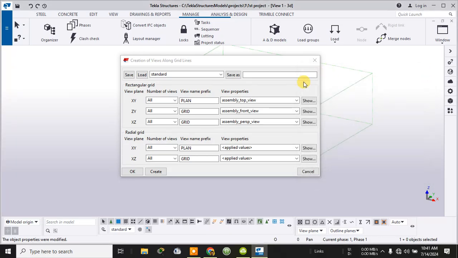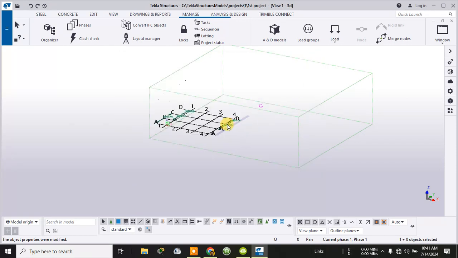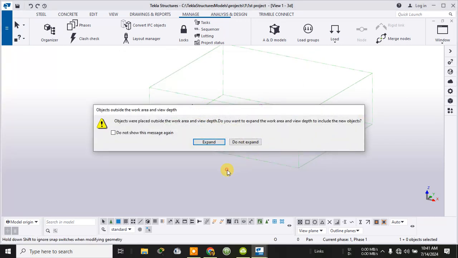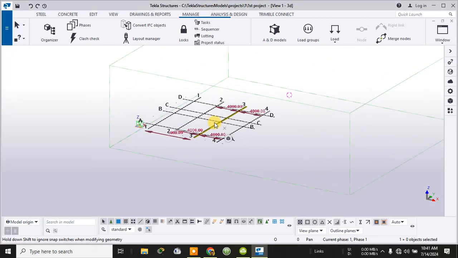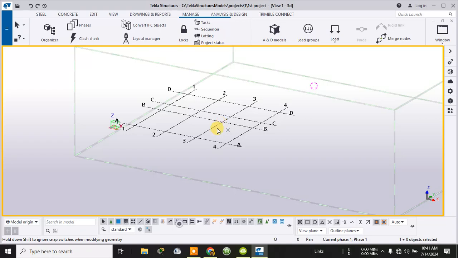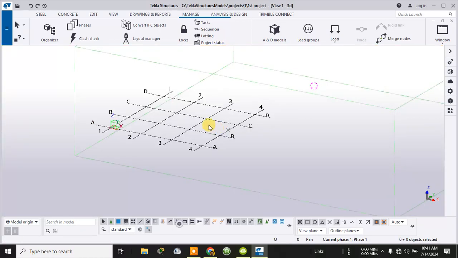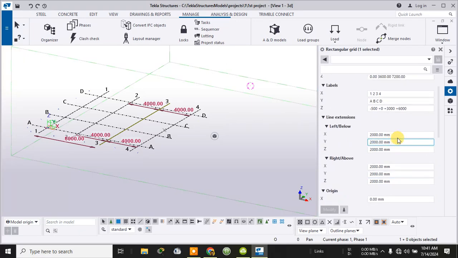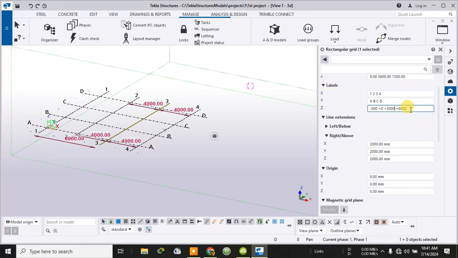Okay, let me close it, let me again go to here, let me again click on one of the tabs, and you can see here, again modify it, 3000, modify it.